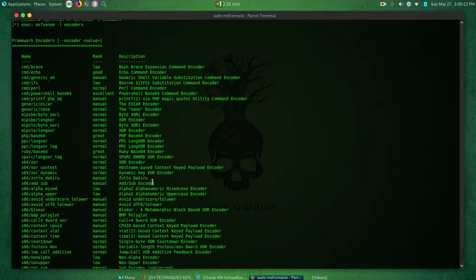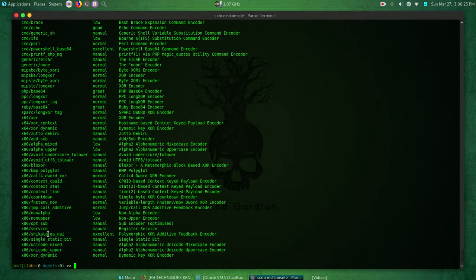The one that I love to use is Shikata Ga Nai. It's ranked excellent. I don't know if it's pronounced Shikata Ganai or Shikata GNI. It's a phrase from Japanese, I think it translates to something like nothing can be done about it. So that's the kind of encoder I would love to use.